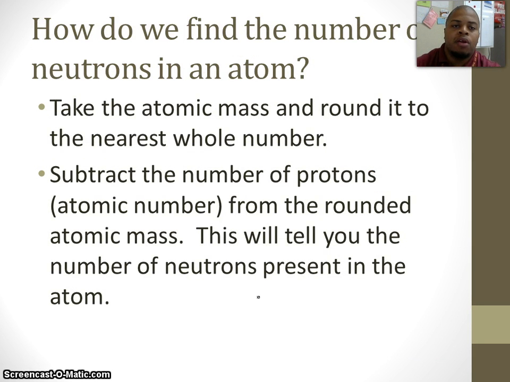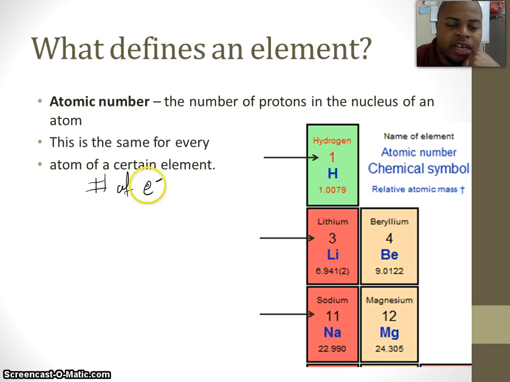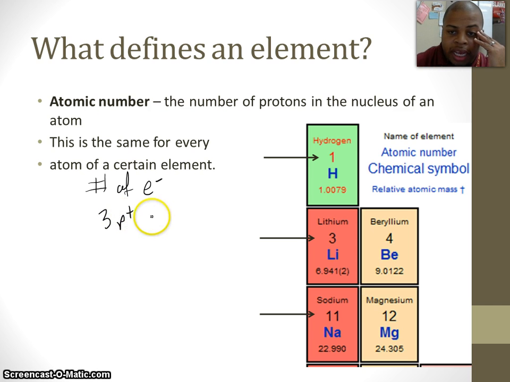Now, how do we find the number of neutrons? So one little note that I forgot to put on the last slide: if I know the number of protons, because it has a positive charge, the other thing that I also know is the number of electrons. Well, how do I know the number of electrons? Each of our atoms is going to be neutral in charge. So that means if I have 3 protons, like lithium, in order to keep it neutral, I have to also have 3 electrons. This way the charges balance out.